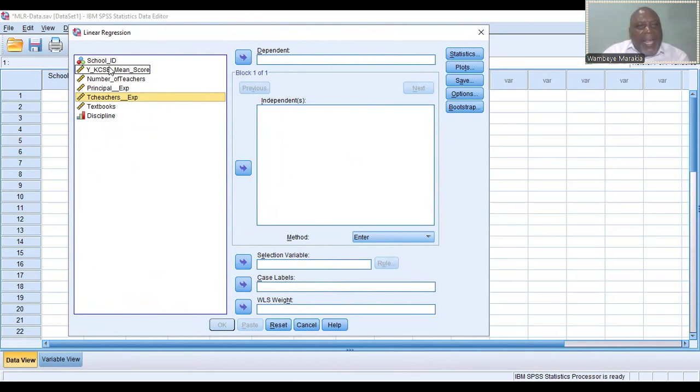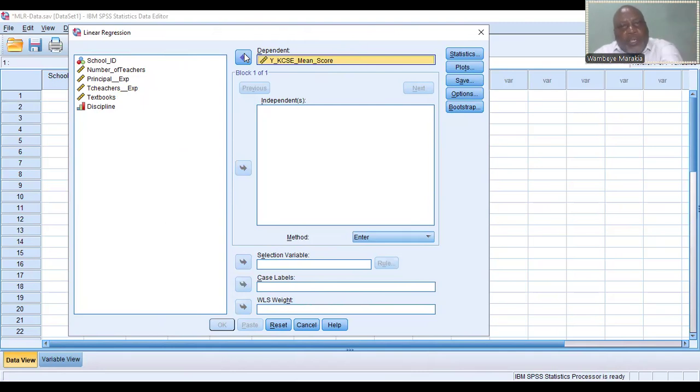Here in our data, KCSE performance, or the mean, was our dependent variable. So you highlight that variable, then there is this arrow here. You just click on it, and it will transfer that variable to that box. Then you have the number of teachers on duty.